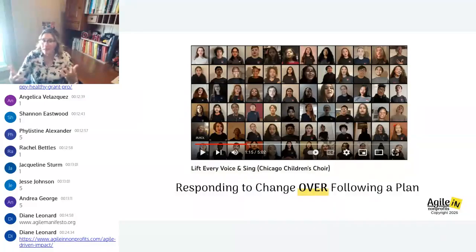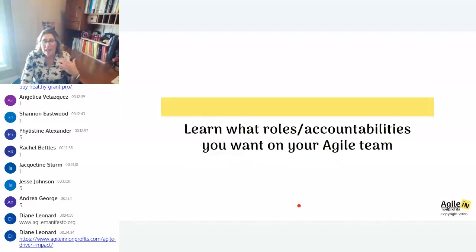But like I said, day to day, something goes awry. I'm like, oh, I'm going to use my Agile values. I'm going to remember that we're going to respond to change and focus on that more than what the perfect plan for the day said. So those 4 values, those are what are really driving the idea of an Agile team who's trying to create their best impact together, who are trying to create change and impact for whatever your work is.